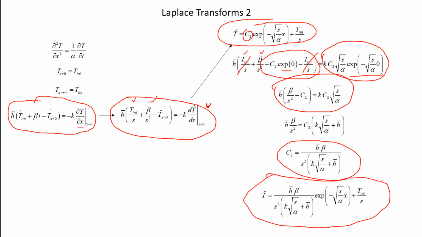This is no longer a general solution. This is the specific solution for this problem. This solution obeys both of these two boundary conditions, right? So I have now solved my problem in the S domain. As promised, it was easier, right? Because it was an ODE in the S domain rather than a PDE in the time domain.